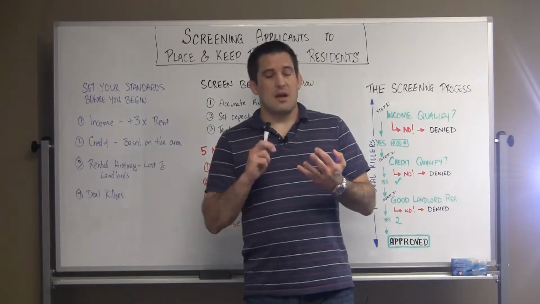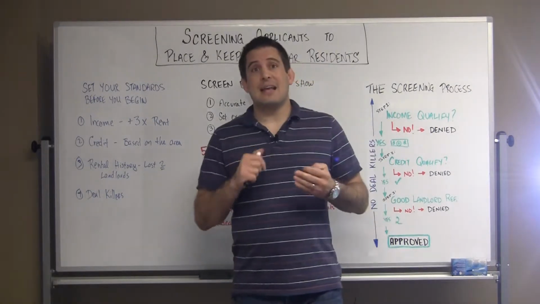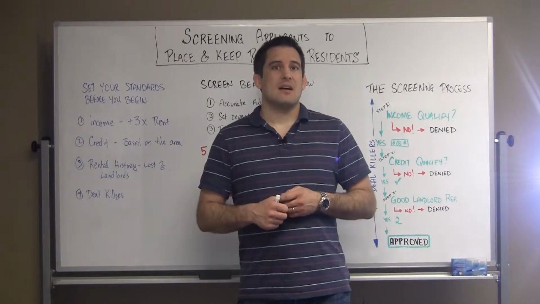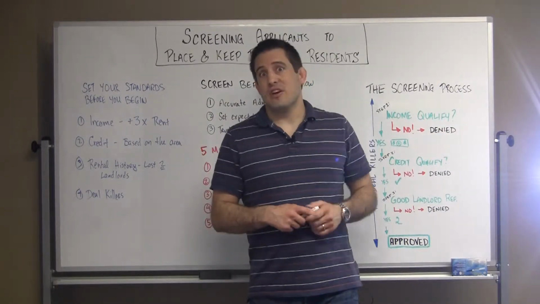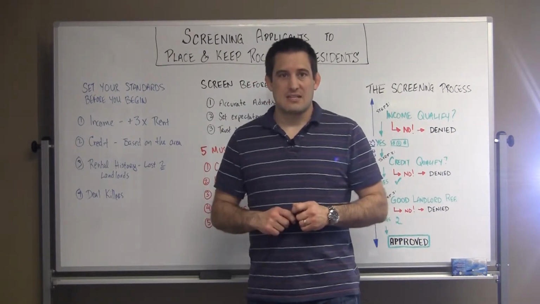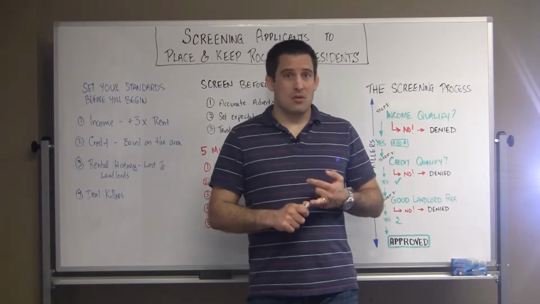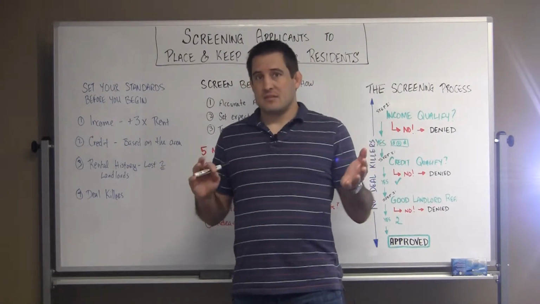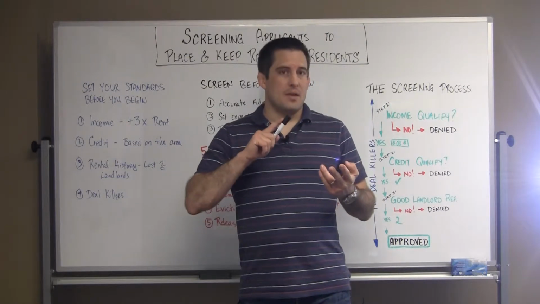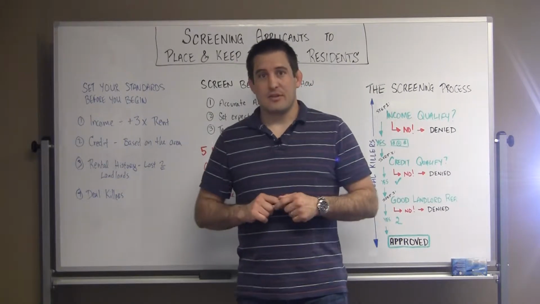That's one. Another deal killer for me is going to be any kind of violent crimes. I can deal with somebody that had some criminal history 10 years ago, 15 years ago, and there's not been a blip on the radar since. We all make mistakes. But if you see that they have gun-related or drug-related crimes, for me, that's an automatic denial. Another deal killer is any kind of crimes related to children or animals. They're deal killers for me.